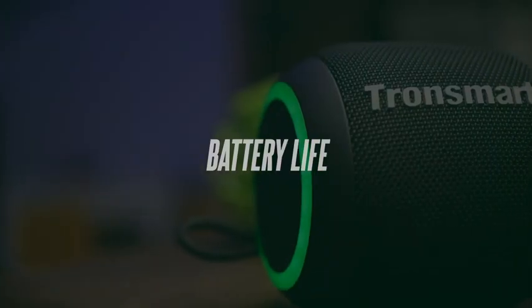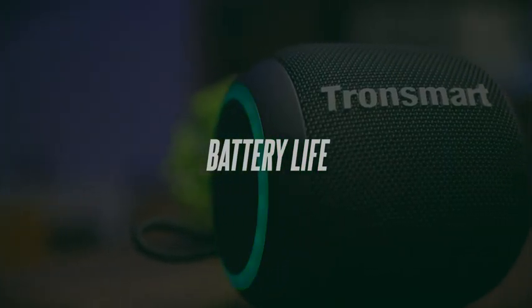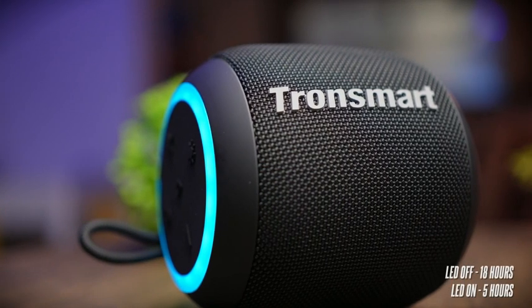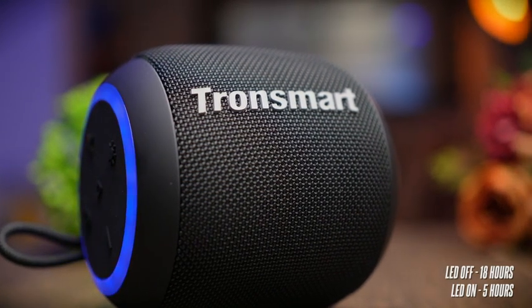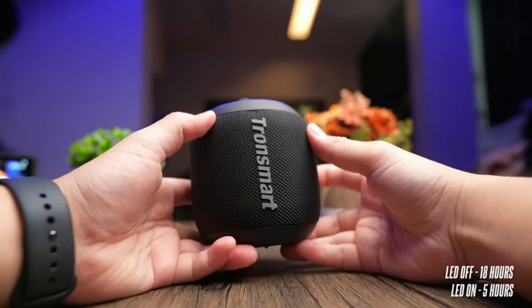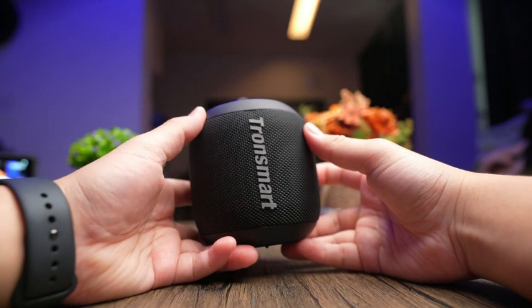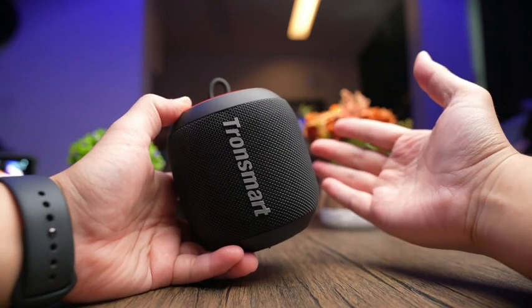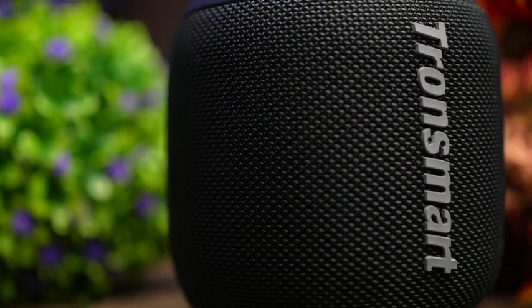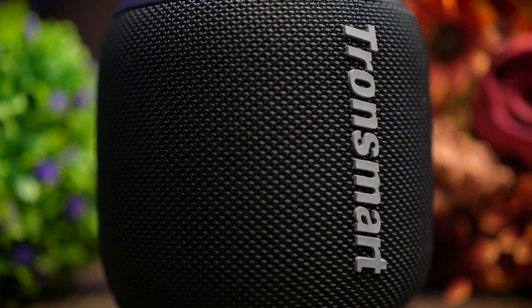So the battery life of the T7 Mini is actually really impressive for something so small, coming in with 18 hours of battery life with the LEDs turned off. With the LEDs turned on, the battery does drop to about 5 hours only, so these speakers from Tronsmart are clearly to be used without the LEDs if you want battery longevity, but having the LEDs is a welcoming feature in my opinion because it looks really nice.